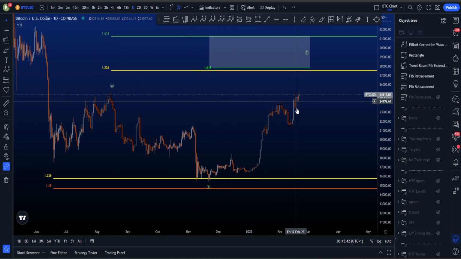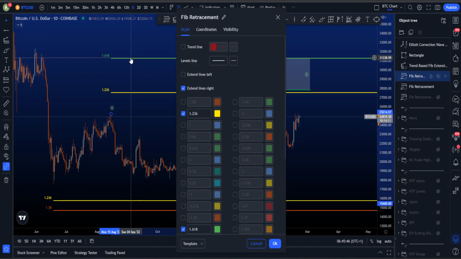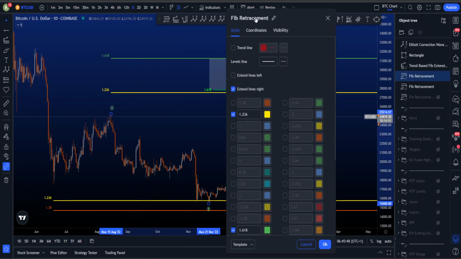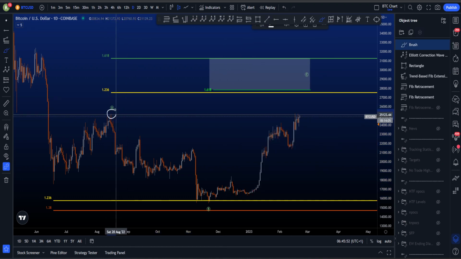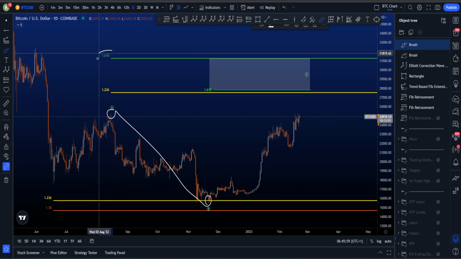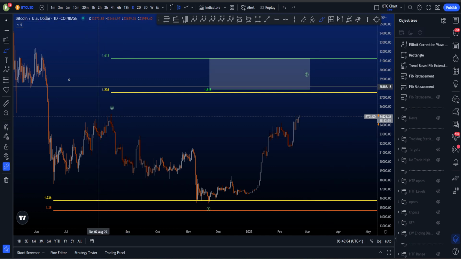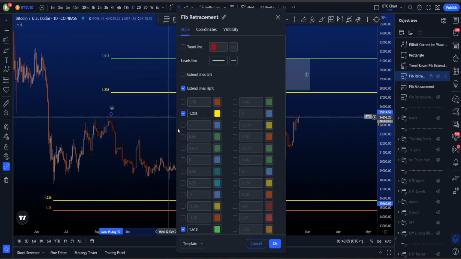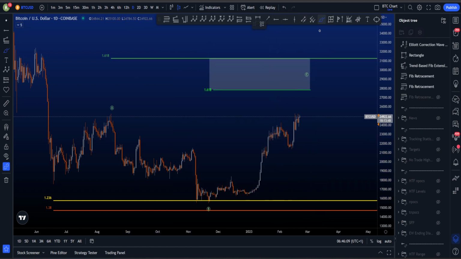Then we eventually move up in 5 waves, and the most common target is between the 1.618 reverse fib retracement. And I say reverse because what I did is I pulled from the high of A to the low of B, and then you put the 1.236 and the 1.618 on, and then you get this area. So this is always a good area to keep in mind. Actually, officially, the 1.236 can disappear as well. So there we go. And then another target, and that creates a region.